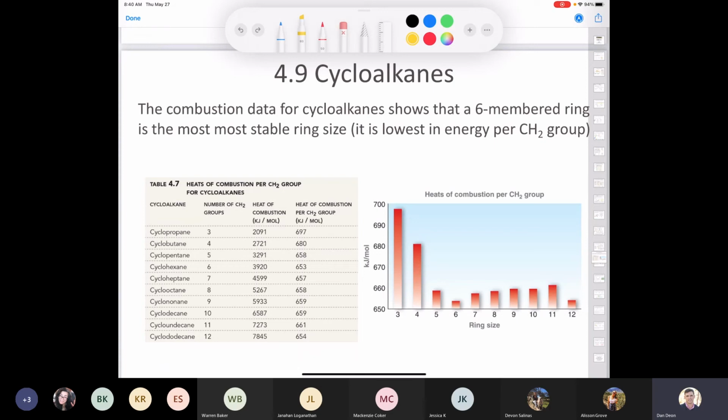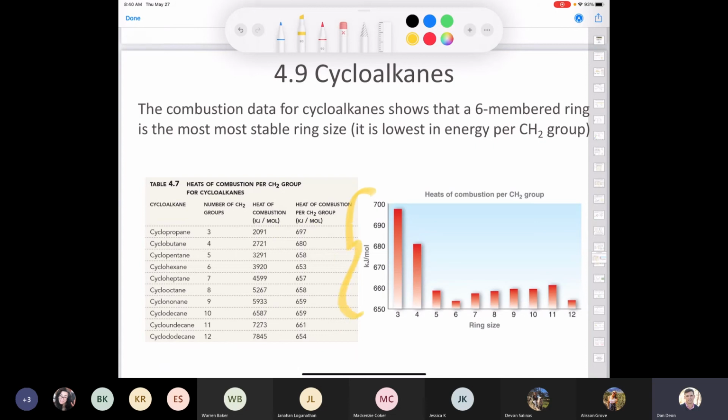Now, if you were to go from cyclopropane to cyclobutane to cyclopentane, if you were to just compare the heat of combustion of the molecule, well, that's not really fair because they have different numbers of carbons, right? You go from 3 to 4 to 5 to 6, so on and so forth. So what they did, or what you do, is you compare the heat of combustion and then you divide it by the number of methylene groups that there are in the molecule. Okay, so then if you plot that, here are the numbers right here, but here's a plot which I think is a lot easier to look at.